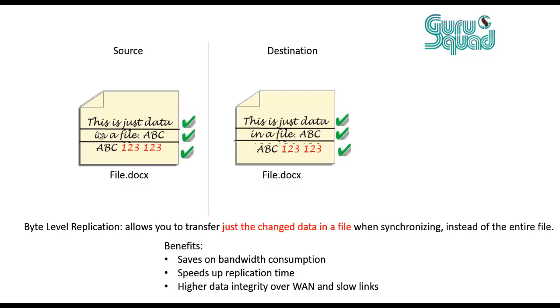Because if you've got a slow link and you try to push a 5 gig file, there's a big chance that due to latency and lower speeds, the connection will become unreliable. So that 5 gig file might not transfer properly. Whereas if you're just transferring the small portions of that file, just the deltas, in 10 megabyte chunks, then what's going to happen is that file will likely transfer with no problems.